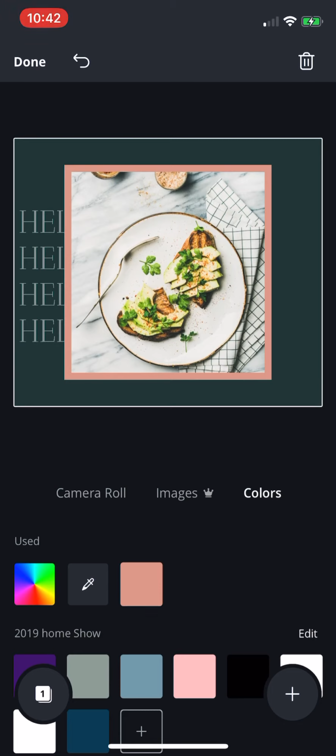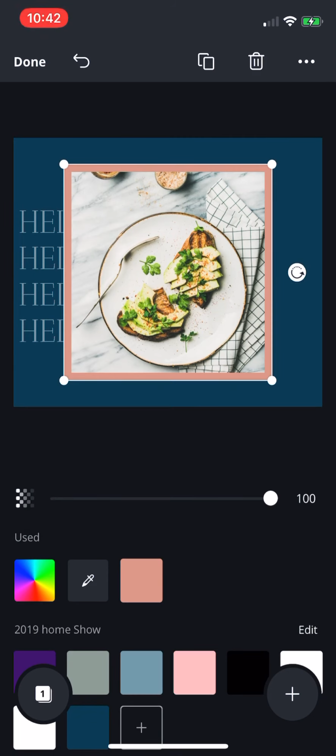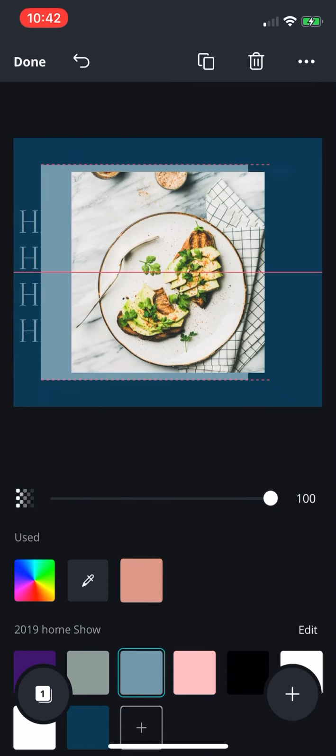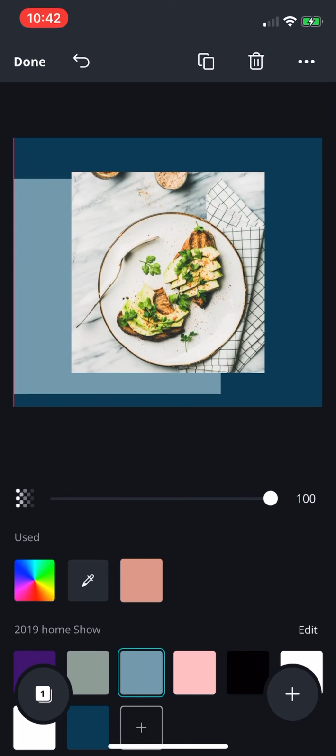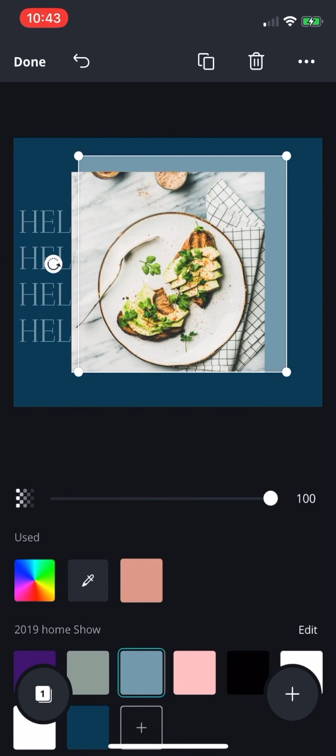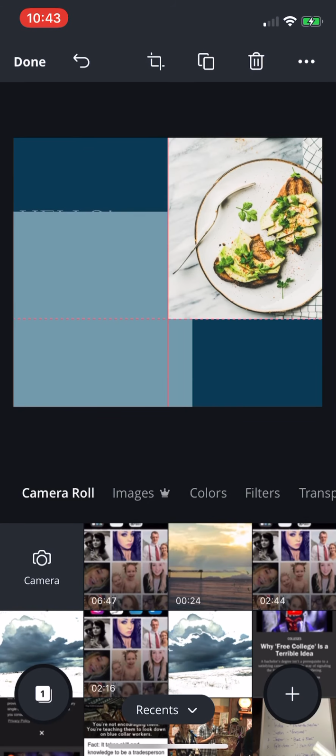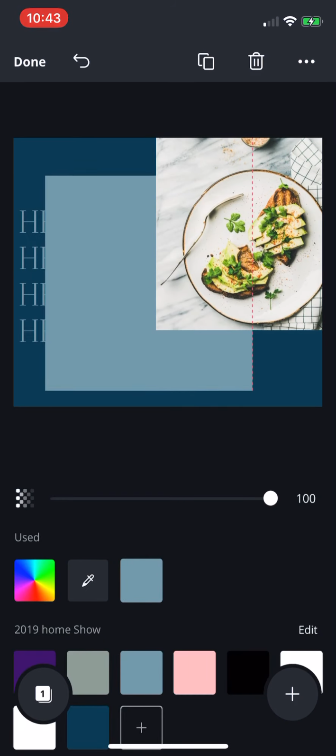All right, so next thing is I really don't like this background color, so I am going to go ahead and change it to this blue color. And then my next element, definitely don't like that. And I don't like where it's positioned. So as you can see, this is actually just a rectangle shape. And you notice that, let me move this other picture out of the way real quick. And I'll show you what we can do with that.